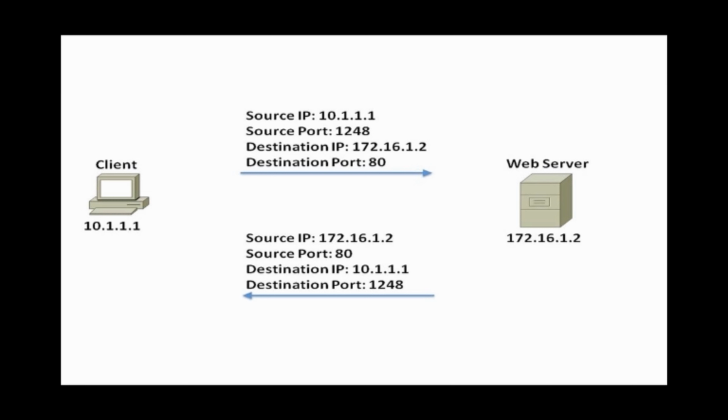That's included in the TCP header. But in order to get the traffic back to the client, we have to have a source port. Remember that I said ports 1023 and lower were well-known ports? What about our client? It doesn't have a well-known port. It's going to pick a port number in the range of 1024 and higher. It goes up to 60,000 and some. And these higher port numbers are called ephemeral ports. And notice we've randomly selected a port number of 1248 as our source port going to the web server. Then when we have return traffic coming back from the web server, it's sourced from port 80, that's the web server's port, and it's destined for the client's port, 1248 in our case.